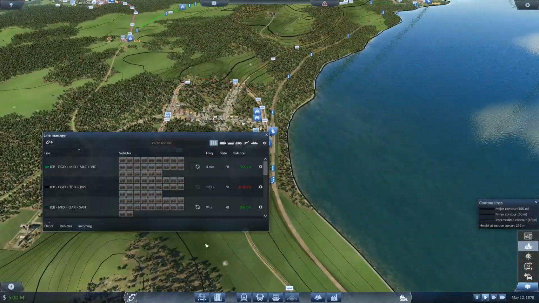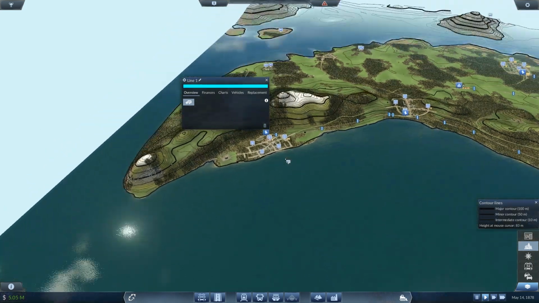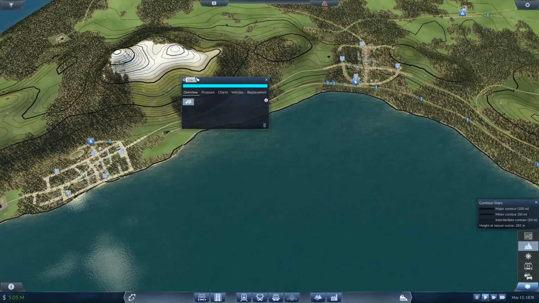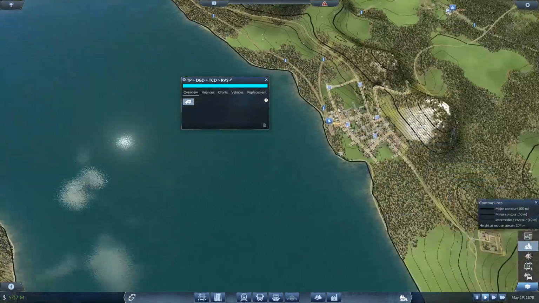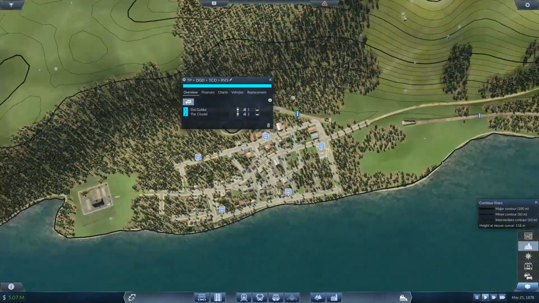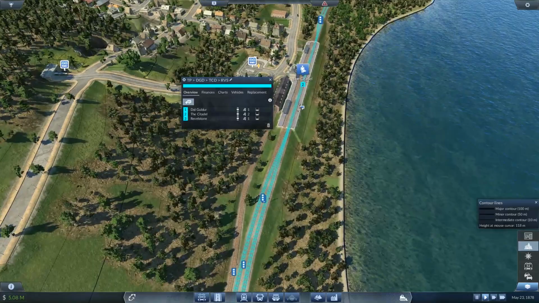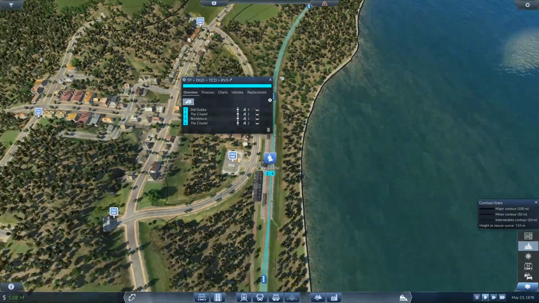Alright, so we need to create a line. And this is going to be... That's not the color I want to use. We'll use that color, this bright cyan. We'll call this train passengers DDG to Citadel to Revelstown. Okay. And these are all passenger stations, right? Yes, okay. Alright, that ought to work.